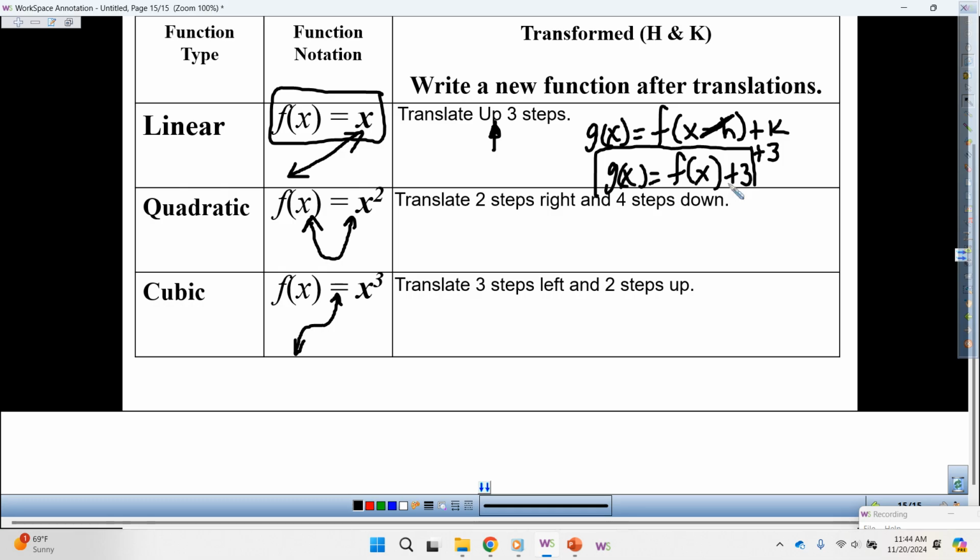Now notice that I didn't write an exponent. Tell your neighbor why not. Why didn't I write an exponent here? Yeah, because this x does not have an exponent. Everybody see that? All right. Do the next one together.